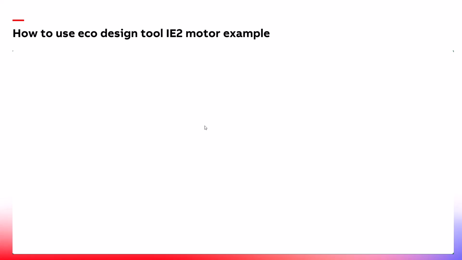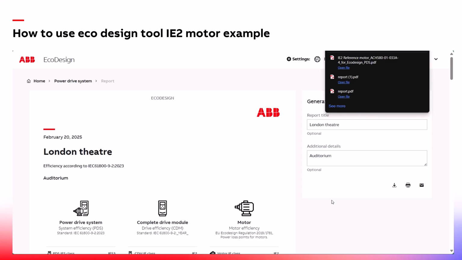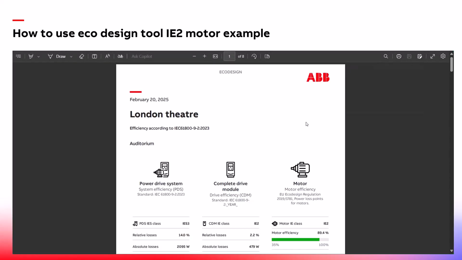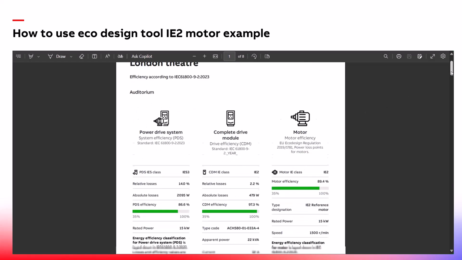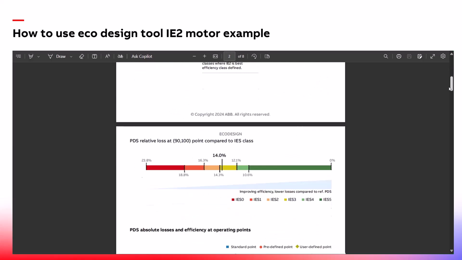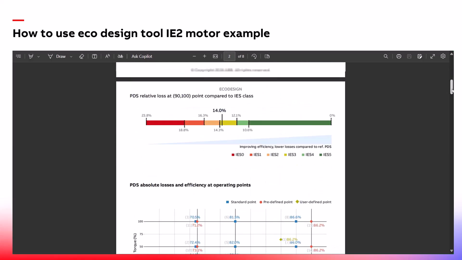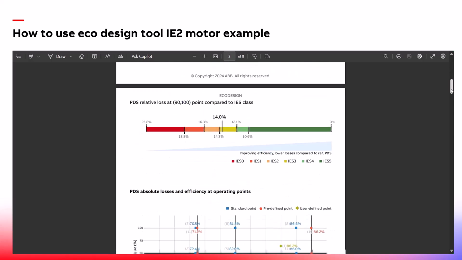I'd always recommend as well with any report, when it comes to energy saving or stuff with data like this, I'd recommend arranging a call to discuss this and go through it with the customer to explain the details, because sometimes if you send reports like this and the customer reads it without you talking through it, sometimes they can interpret things slightly differently. So it's always good to actually talk them through the detail within this, so it's understood and they've interpreted the data correctly.